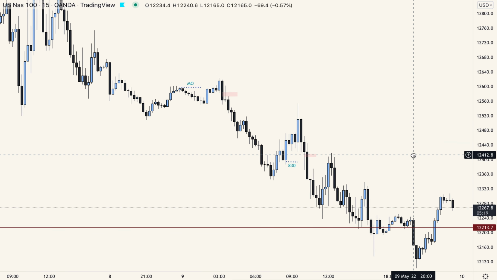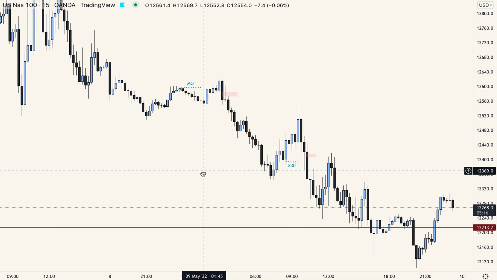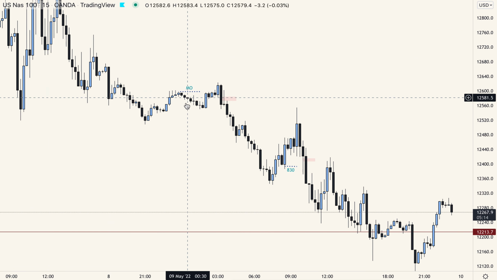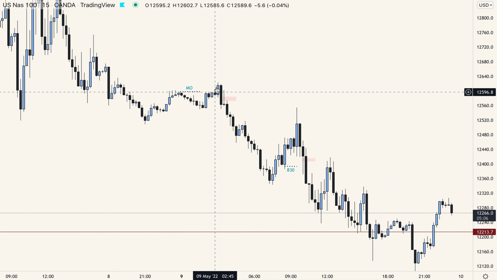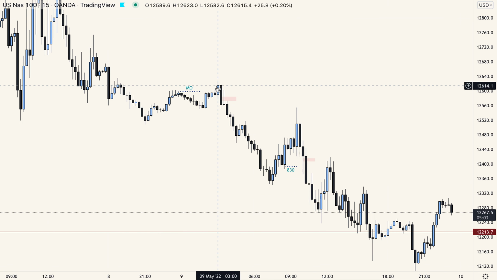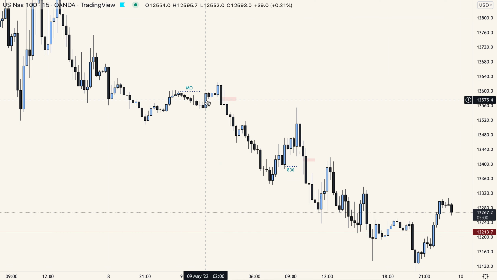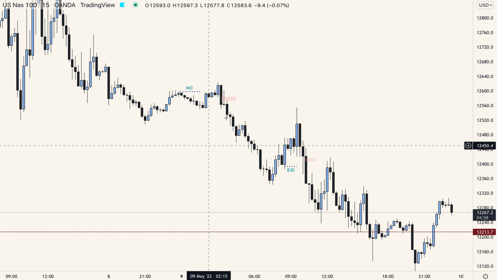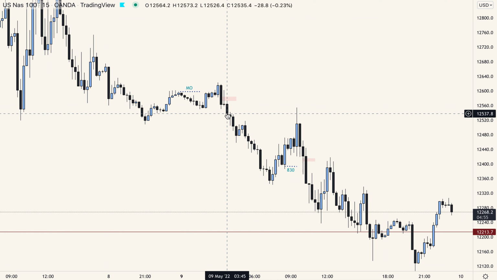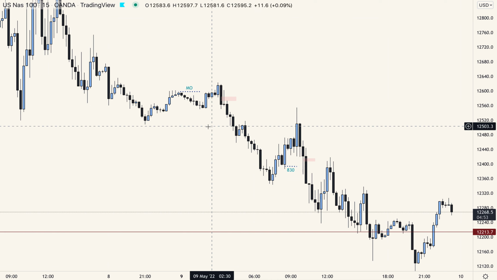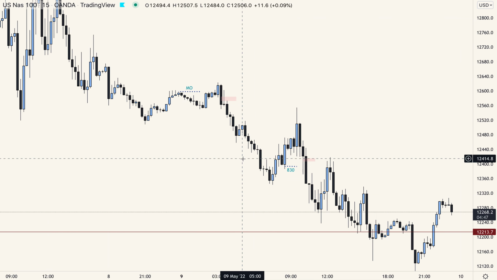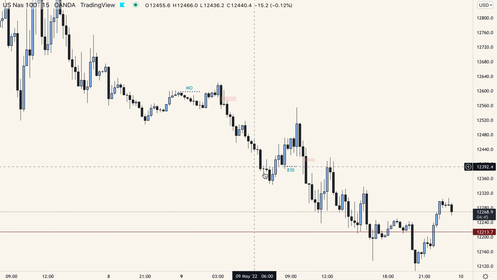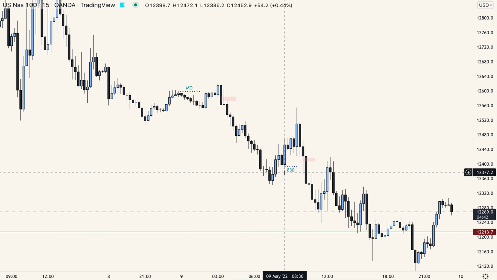So this is the NASDAQ 15-minute chart. As you can see, I have MO marked up right here, which stands for the midnight open. This is just a midnight open power of 3. You can see we have this swing high right here, and then price trades above it, and then eventually trades down. So when I get down to the 3-minute chart, I'll come back and look at the potential entry for this. But just off of the 15-minute chart, we had a power of 3. We also had a power of 3 in the New York session with the 8:30.